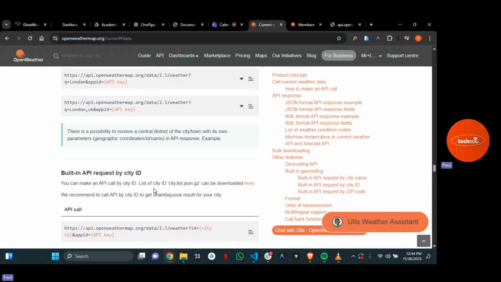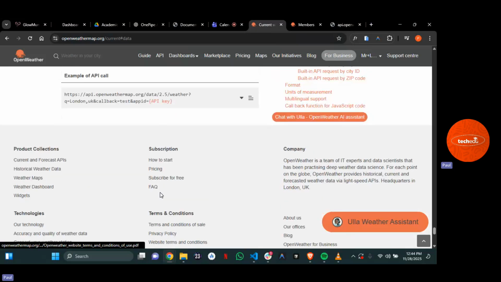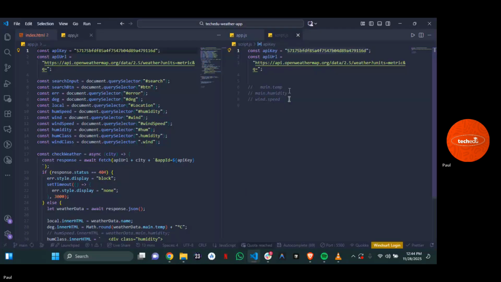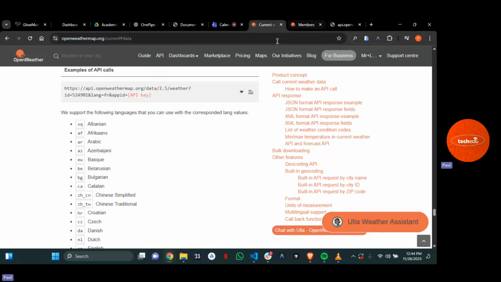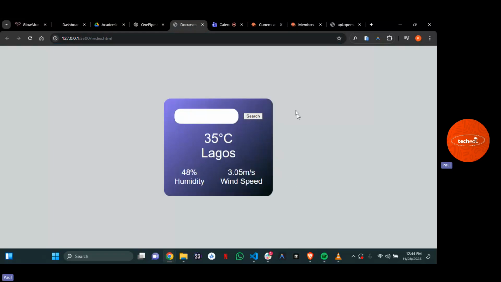Basically, I think we are done with everything here. We don't need this again. So we can go ahead and start writing our code. Now, what do we need? What is going to have the most effect in our code? Our search bar is going to have functionality, right? We're going to have search input and search button. Let me write that later.